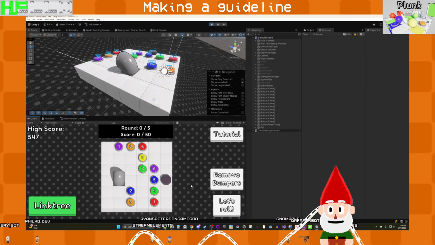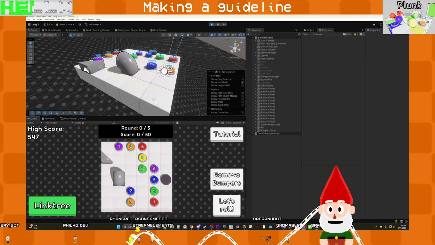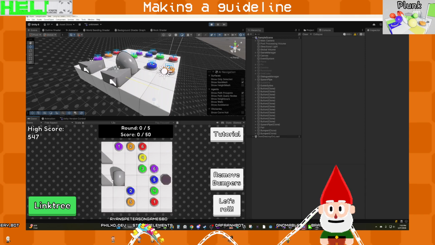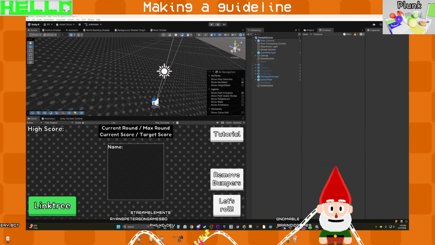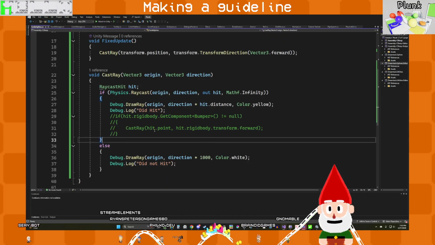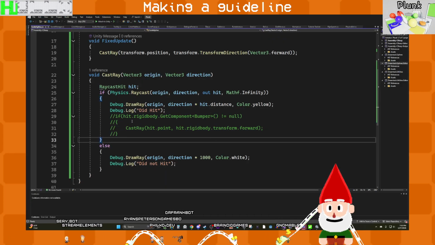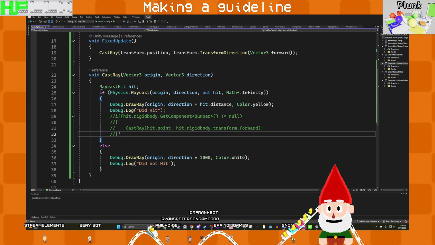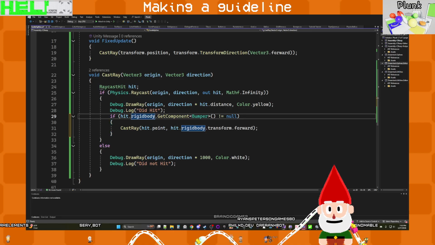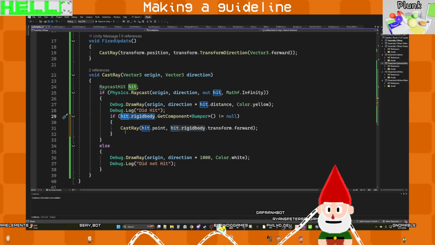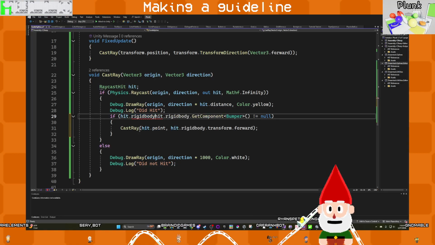So, the thing here. Okay, so that is the thing that's causing the null. But I'm double checking. Oh, if there is a rigid... Okay, I'm assuming that there's a rigid body. There's not a rigid body. Ya goof. Okay, this is saying it did hit something, but that doesn't necessarily mean it hit a rigid body. Right?